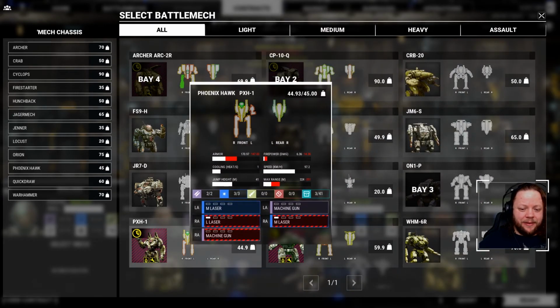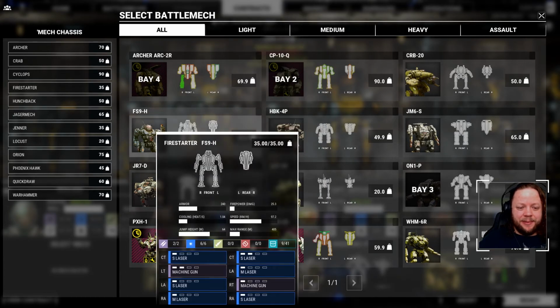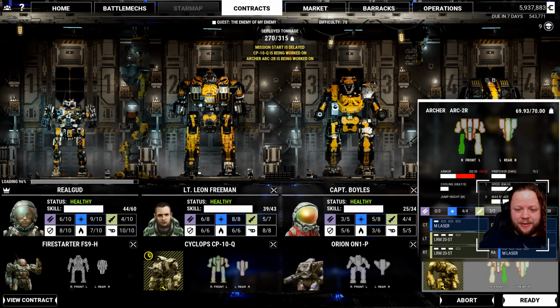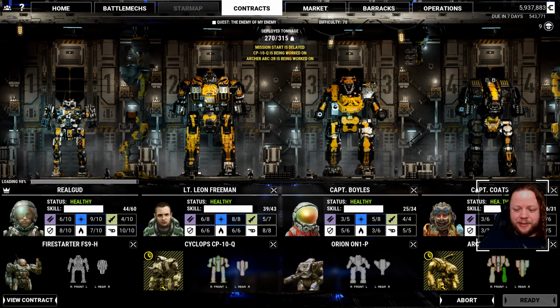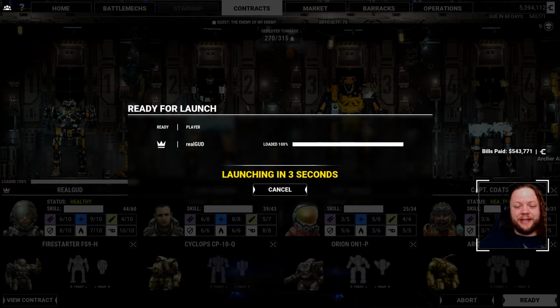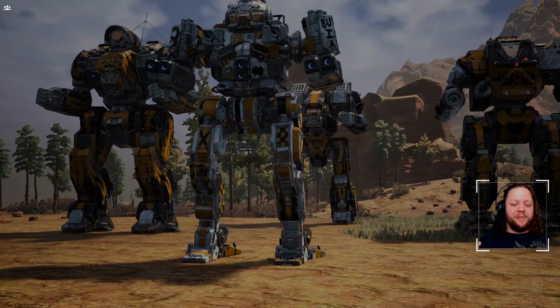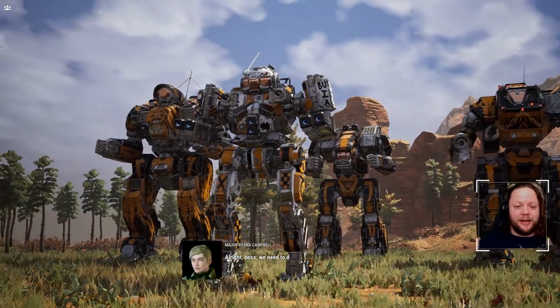Even the Phoenix Hawk might have been better because it does have machine guns to keep on them. But I'm going to go in the Firestarter because I think that's definitely a better choice. It does mean that we're using even less of our available tonnage, which seems really weird. But in the past, we've done that and we've had better results, mainly just because of the additional speed and the additional capability to tear body parts off.